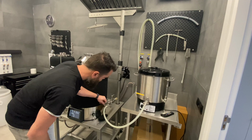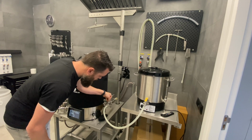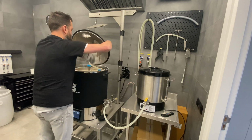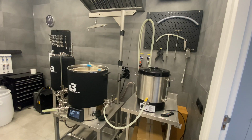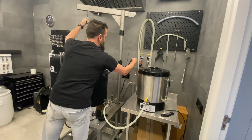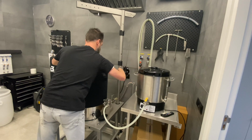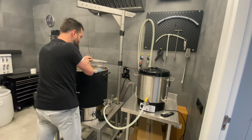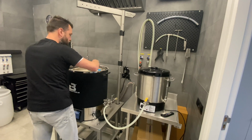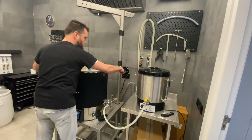So, sparge water is attached. Let's open this valve. Let the air out. Here comes the water. Yeah. All right. Removing the steam head. Yeah, lift the malt pipe out. Here we go. Yeah, it's sometimes a struggle. Yeah, both sides.